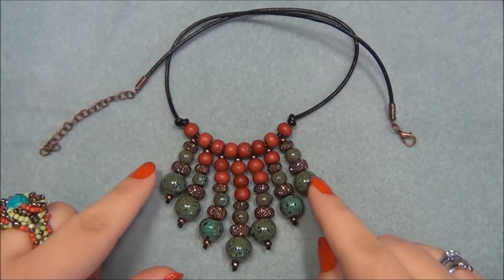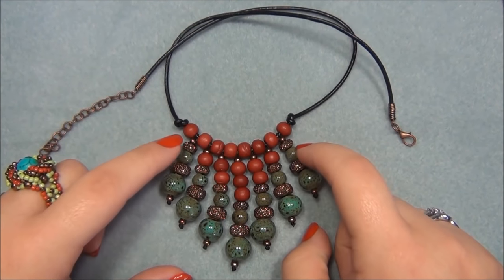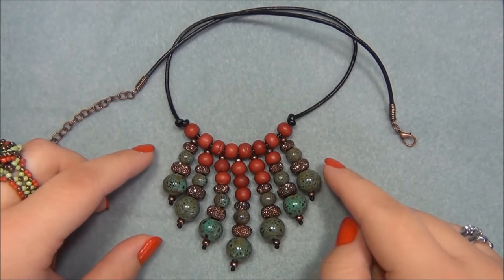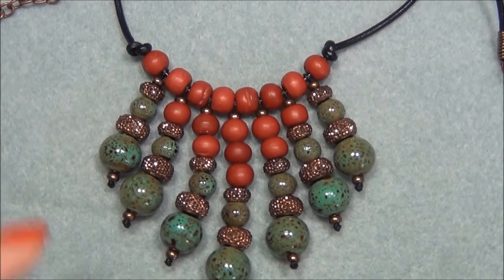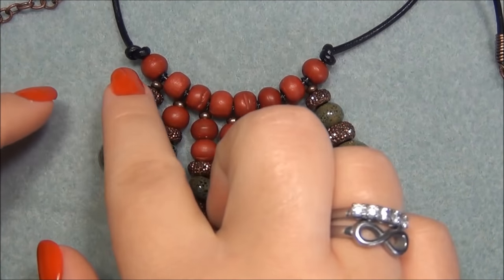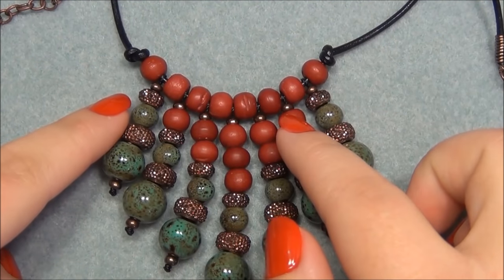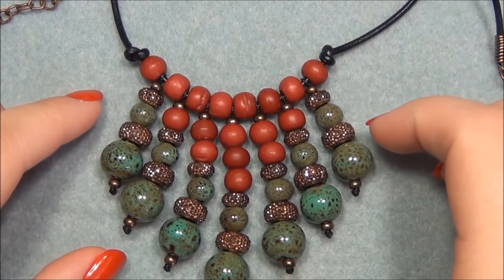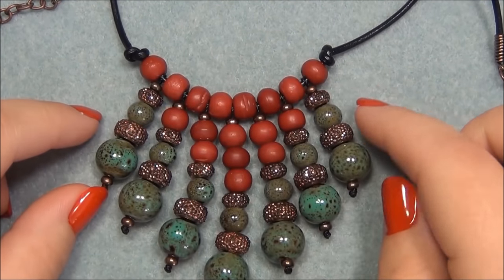These green beads here are ceramic. These are from Michael's. And these sparkly pave beads are also from Michael's. They're resin. And then here at the top, I'll zoom in. See at the top here how I have these 6/0 seed beads? I put those there because when I was doing this, it looked strange with my red beads touching the red up there, and plus it just wasn't sitting right. So I put the 6/0 seed beads on the top, and then I strung on the rest of the beads and it looked much better.